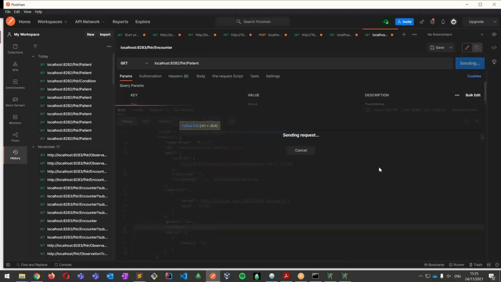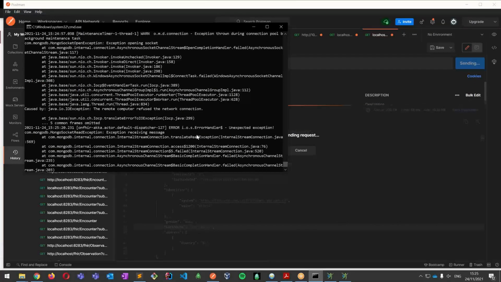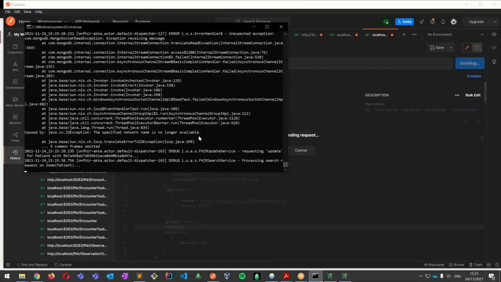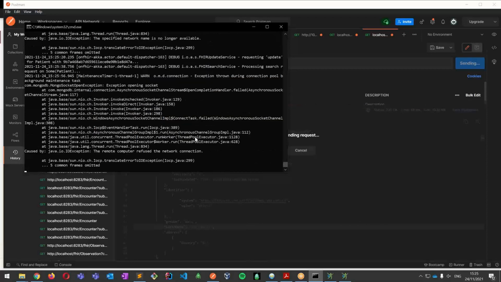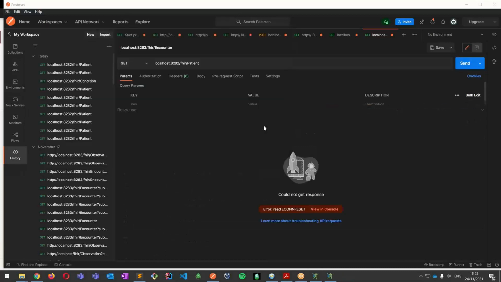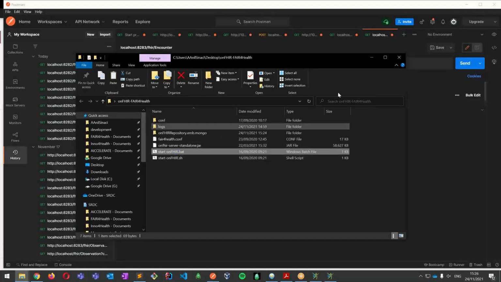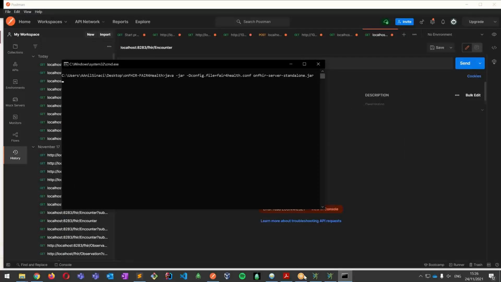And let me check whether it worked or not. Probably not, but yeah, the FAIR repository had an issue about my connections, since I am now using my local computer for the Mongo database. Well, these things happen in live demonstrations. Sorry. I will run it in the backend, but I will continue my demonstration.